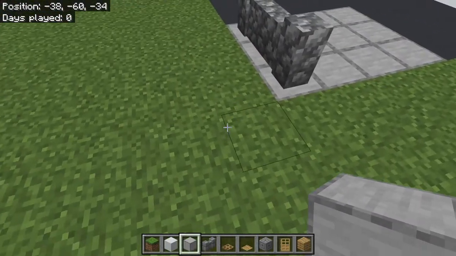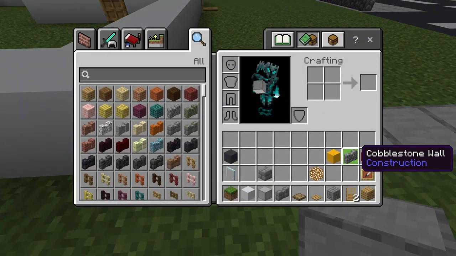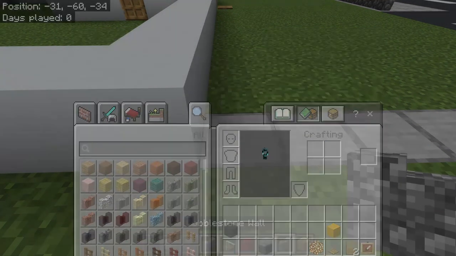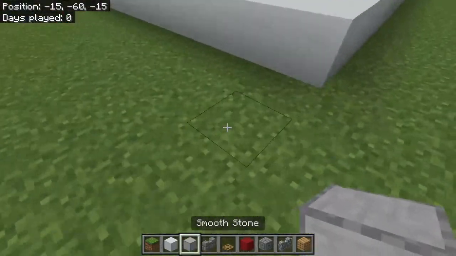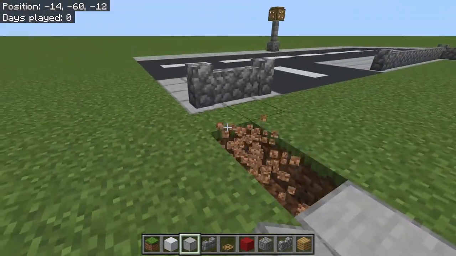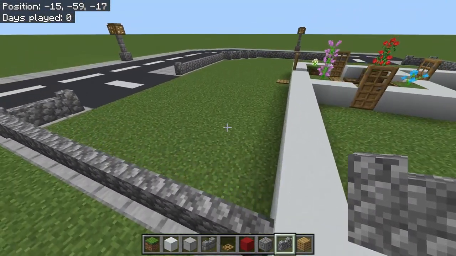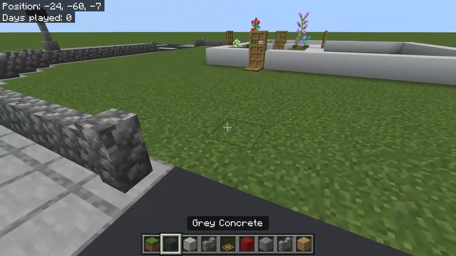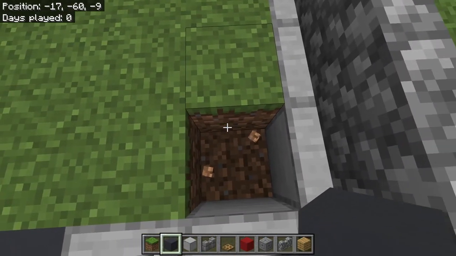Okay, so the outline of the car park, I think I'm just gonna use this and then put those cobblestone walls back. I won't need any more pressure plates now, will I? So I can grab the red concrete. You see, I'm going to do kind of like this to mark the outline. Now normally in these places the roads don't have road marking, you've just gotta kind of know. Normally it's arrows, but for simplicity, I think we'll just leave it as it is. So I'm just going to fill this giant space with grey concrete.